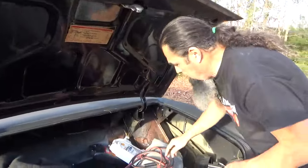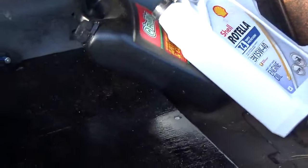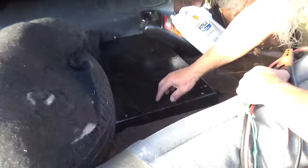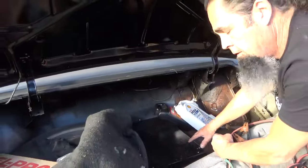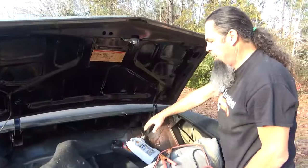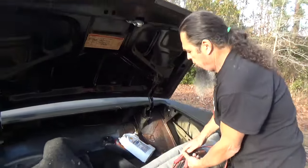But what I also had to do, I don't know if you could see this. I had to modify the gas tank to get an electric fuel pump in here. So I had to cut a hole in it and make a modification where I could put the fuel pump in it. So I built that cover there to protect the fuel pump from people damaging it or throwing stuff in there.